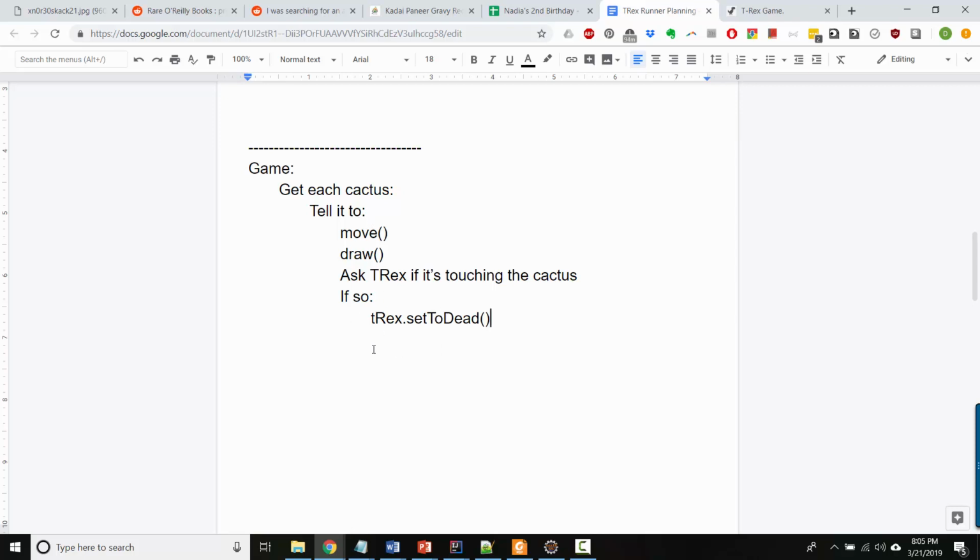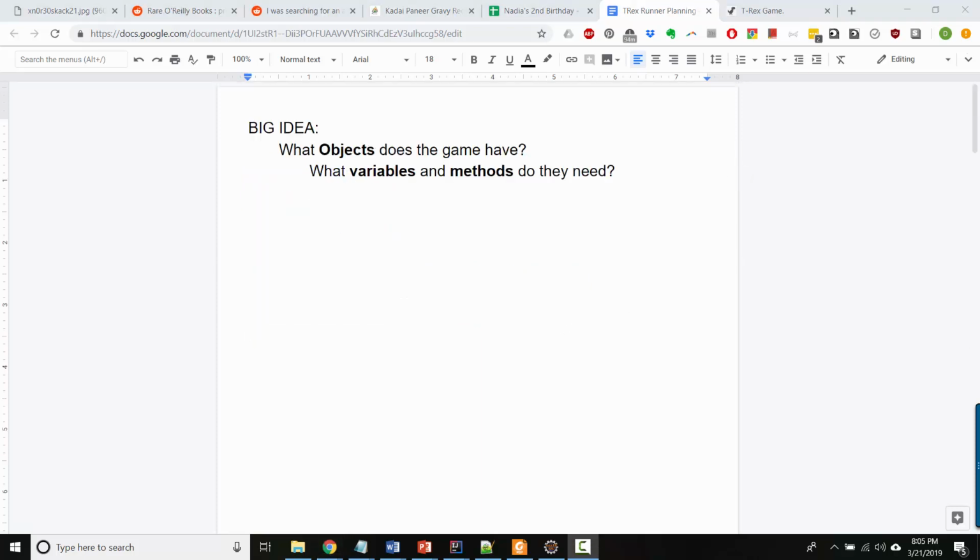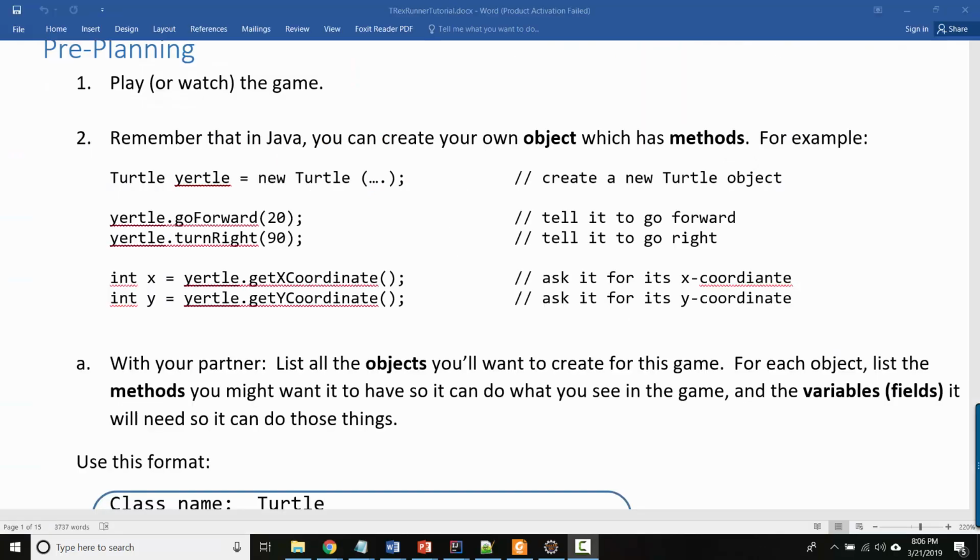What are all of the little things that every single object in the game needs to be able to do if this kind of God class that's micromanaging everything is going to be telling them what to do? So in class, we did a little exercise where I had people just brainstorm what the variables and methods are for an object. Just as a little reminder, what it looks like to use an object, way back when we worked with turtles. So you can create a new turtle by saying new Turtle, which runs the turtle constructor.